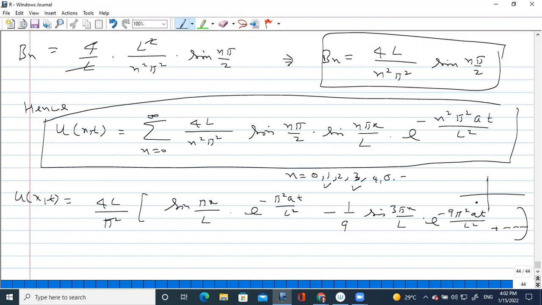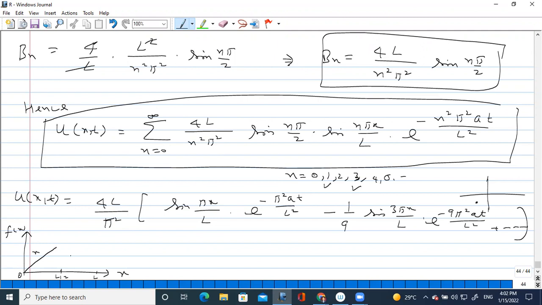And sometimes the answer can be graphical also. So if the answer is graphical, you can check it like this. This was your function given. So how was the function changing with x? From 0 to L by 2, this is L by 2 and this is L. From 0 to L by 2, your function f(x) is x. So it will run like this.